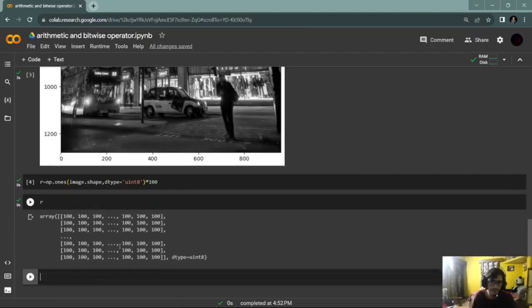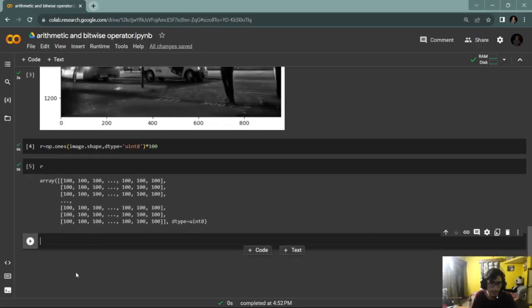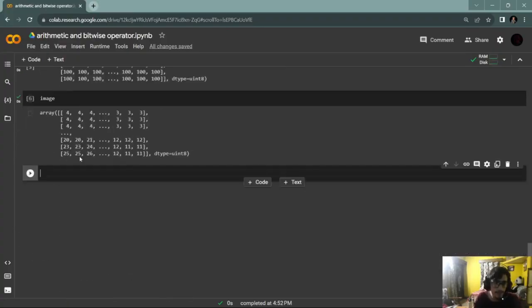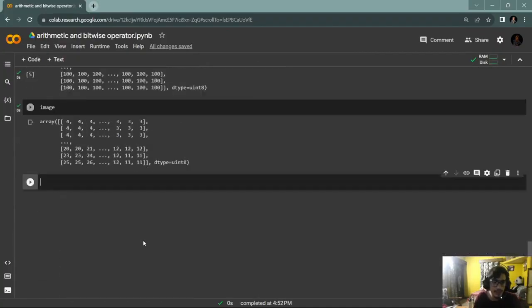Okay, so this is R. And what is our image? Our image is this.